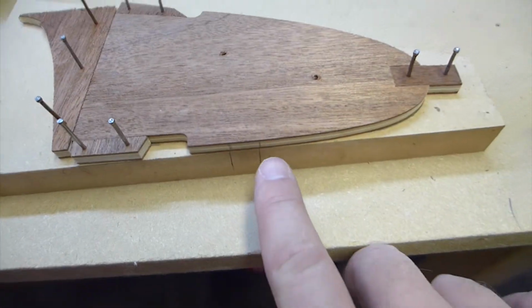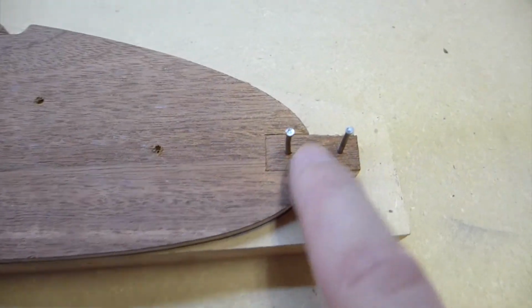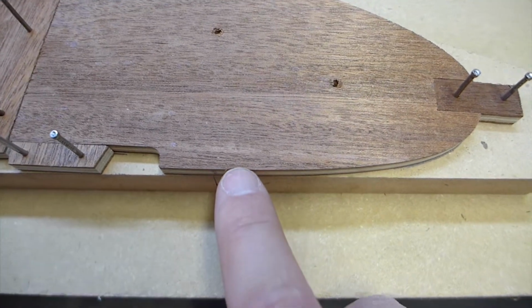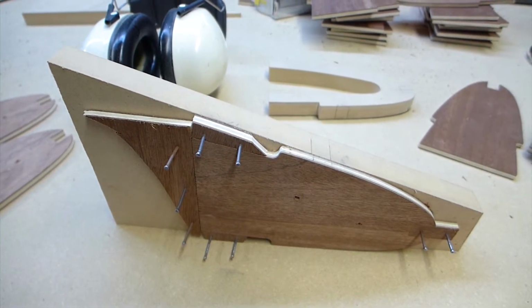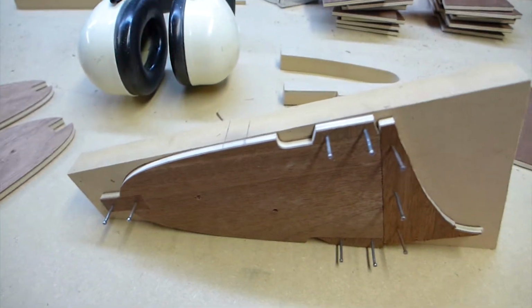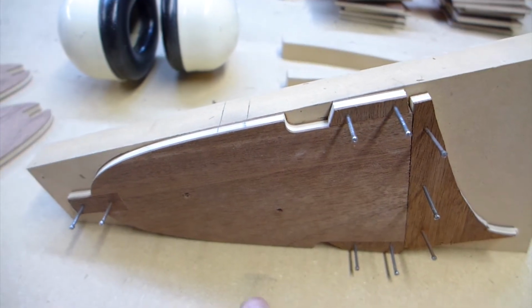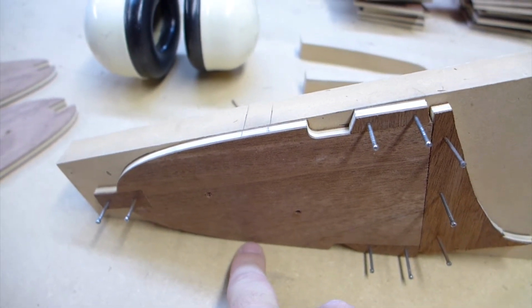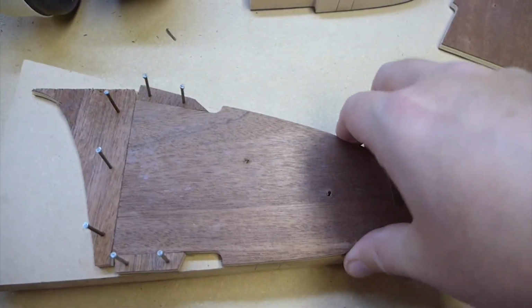So I need to cut one notch here, and these are 1/16 of an inch deep, 1/2 inch wide, just like the front there, but shallow. And another one needs to be cut there. So I'll just put this on the table saw, clamp it to the miter gauge and run it through the dado head to cut that. And then I can flip it around after I get all of them cut and cut this one. Clamp it again to the miter fence and run them through to cut that. The only adjustment will need to be I need to get it lined up with the blade. And that'll be it.